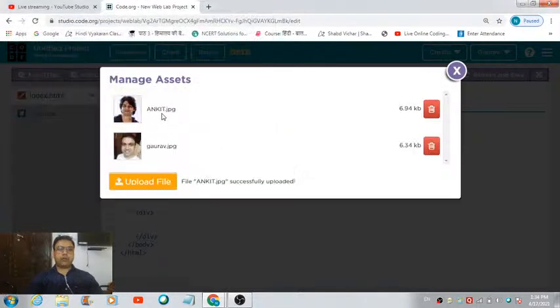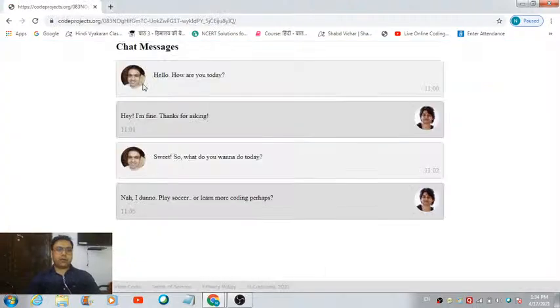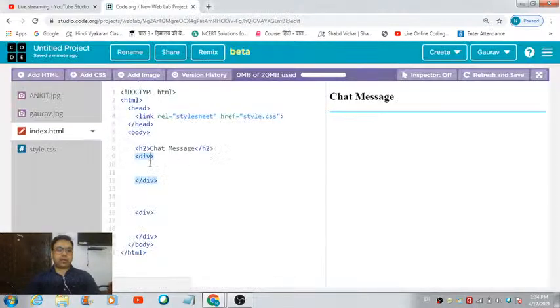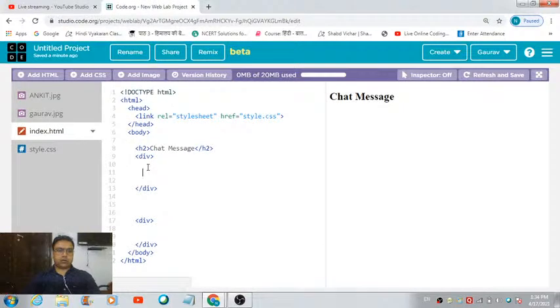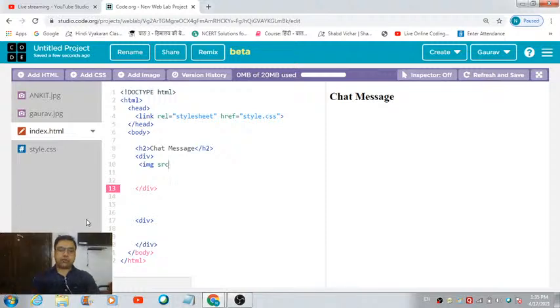Okay, so the name of this first image is ankit.jpg and the name of the second image is gaurav.jpg. Now in this first box, Gaurav's image is getting reflected, right? What is a tag that we can make use of for getting that image over here on this stage area? So img is the tag which you can make use of for accessing any image, and then you can define the source of that image.